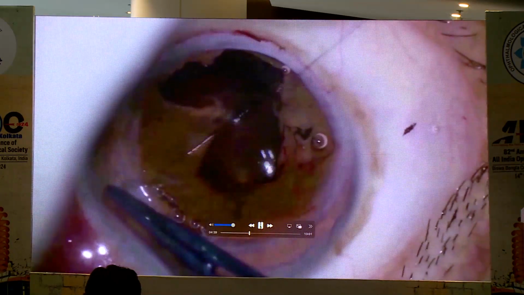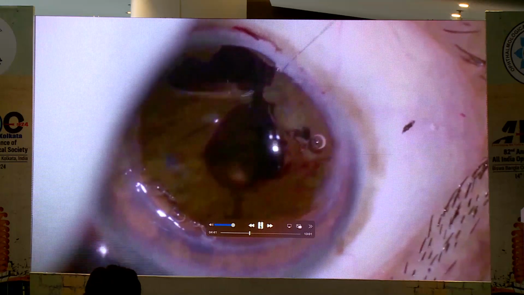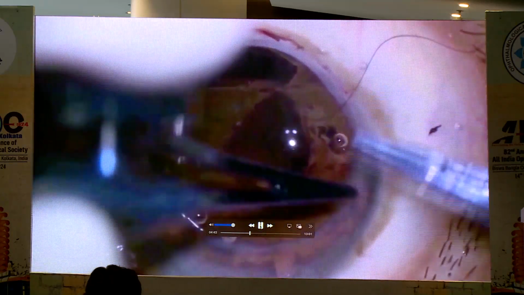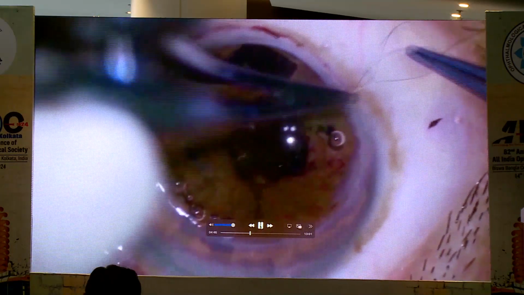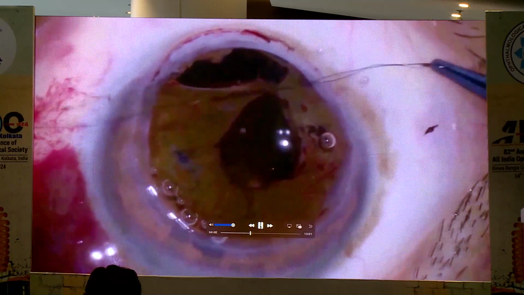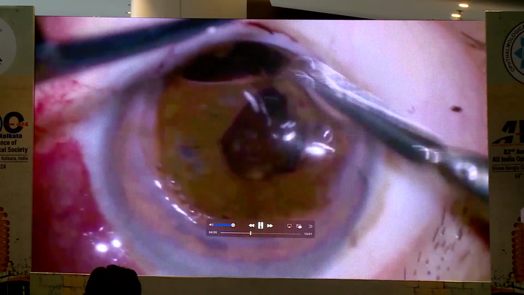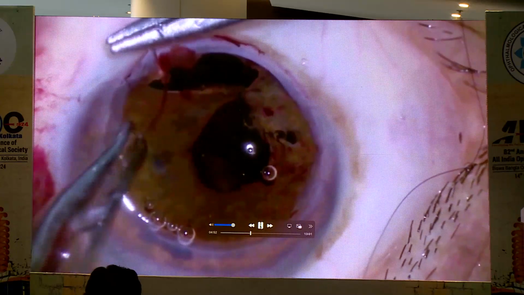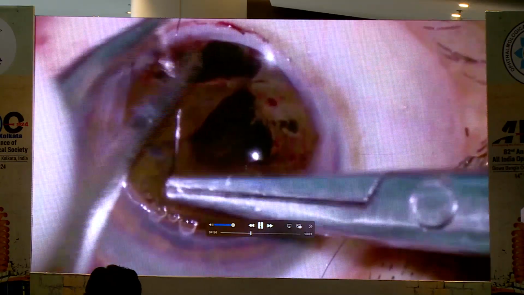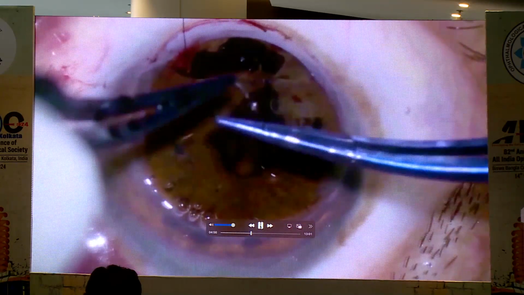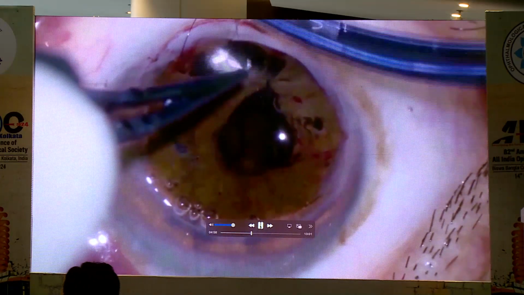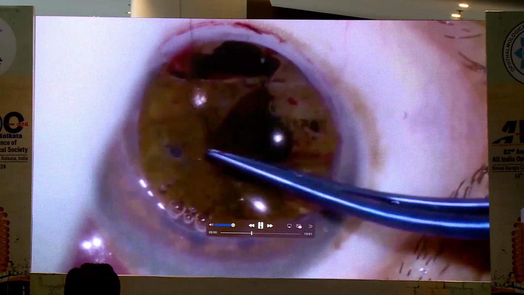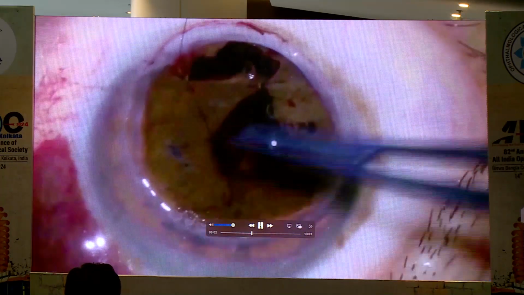The defect was because this was a case of osteophylloma, in which the iris atrophied and was incarcerated in the fibrous tissue. You can see, hold it from the root of the iris, and then again you can see how you can perform the pupilloplasty in this case. So the lens is very stable.